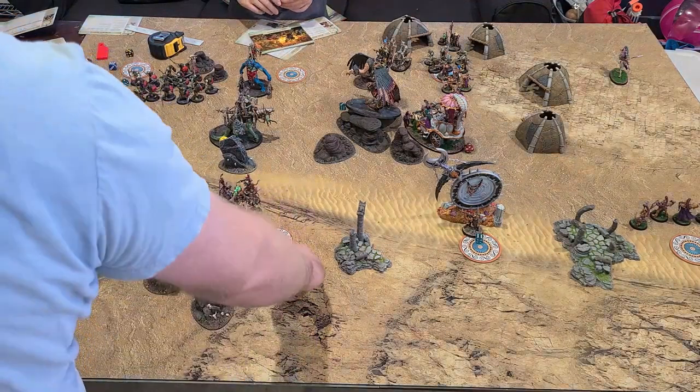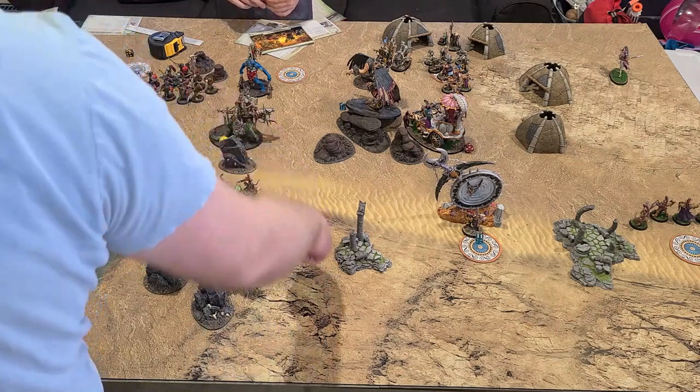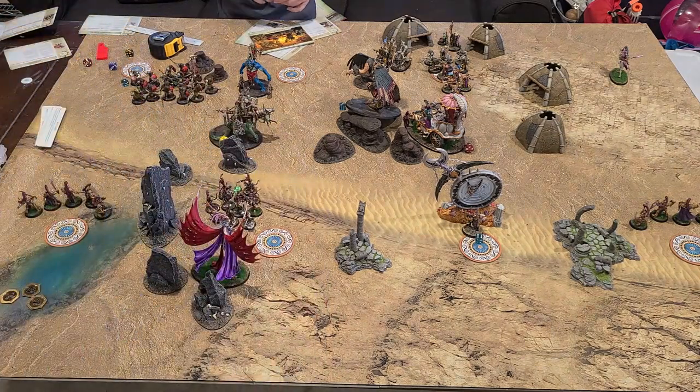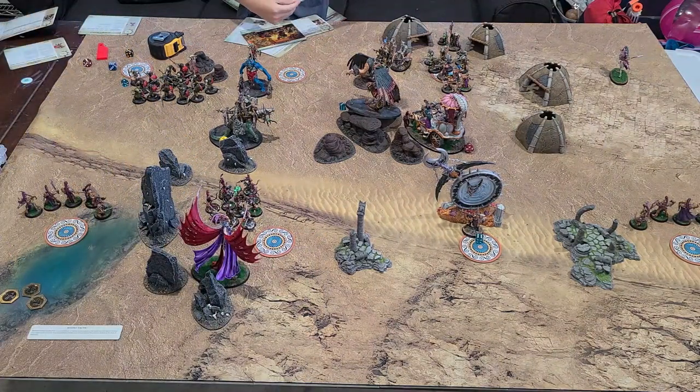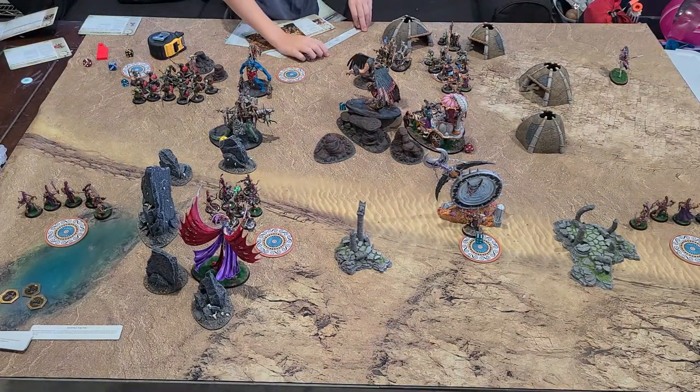Okay. I'm a little nervous about this guy coming in and trying to steal that. Okay. So this one is the proving ground. Got it. I'm going to go desecrate. I need to get points on the board. All right. Drake picks desecrate their lands.